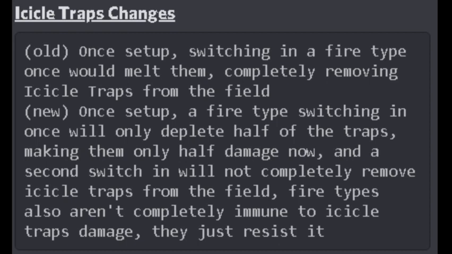So why don't we talk about the second thing that they can actually change about icicle trap. If you guys didn't know about this, I have felt that this can be changed for a long while. I've suffered from this for a bit. When fire types come in, the icicle trap gets melted halfway, right? And this is the thing, if the opposing team has something like Carrot Claw or something like that, we suffer, weak to icicle trap, right?